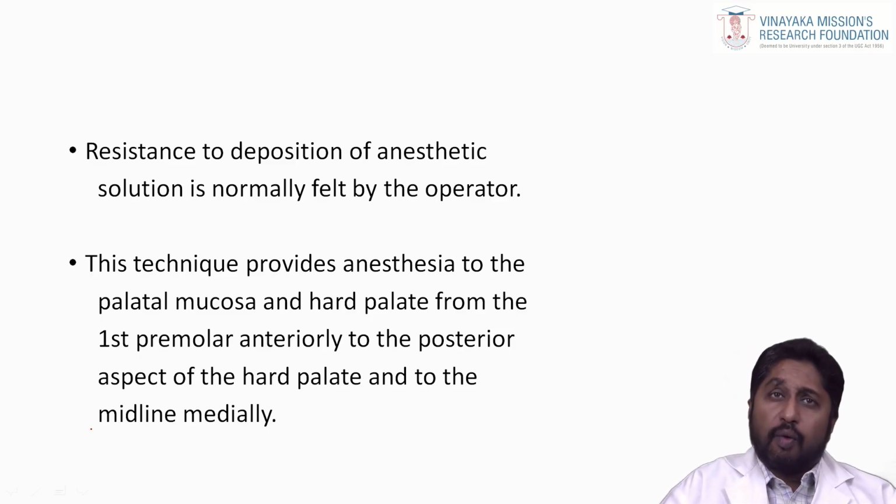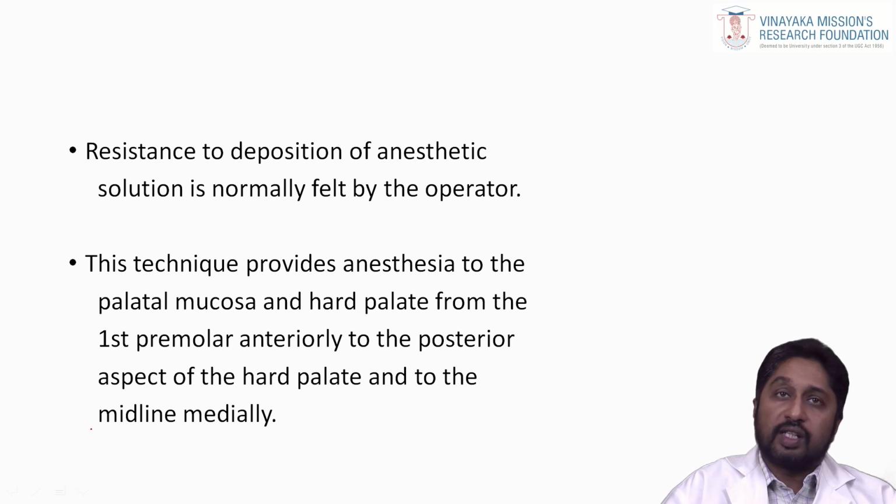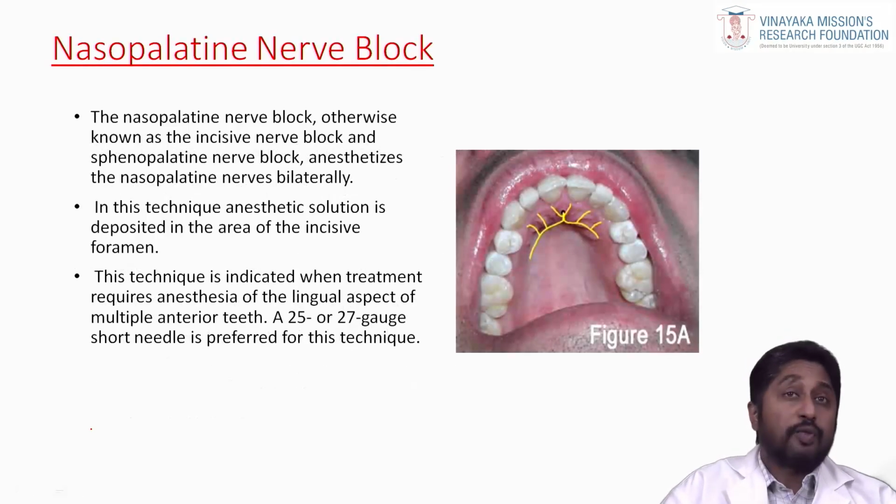So usually when you are extracting a molar or a premolar, it is necessary to give either the MSA or PSA, but also on the palatal side you need to give a greater palatal. Otherwise, when you give a rotation motion on the palatal side, the patient will have severe pain. So it is always safer to give a greater palatal nerve block when you are extracting the premolar or posterior molars.